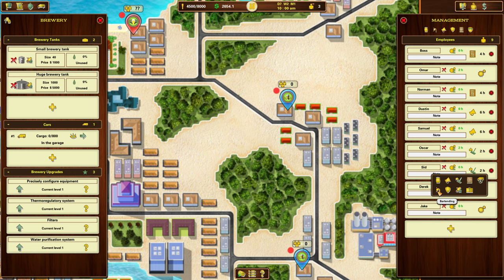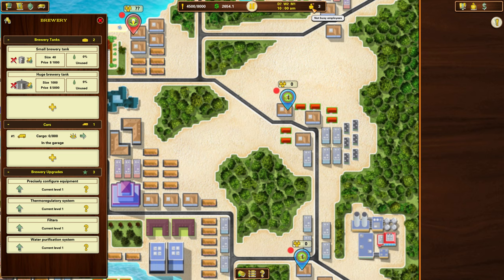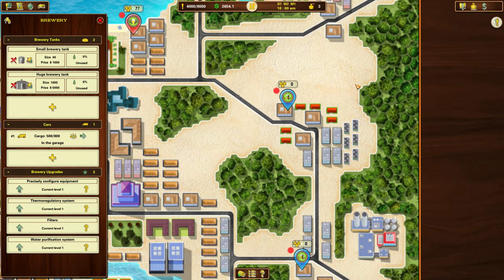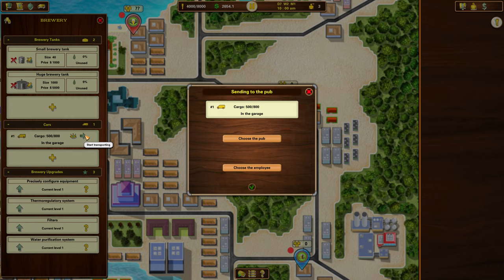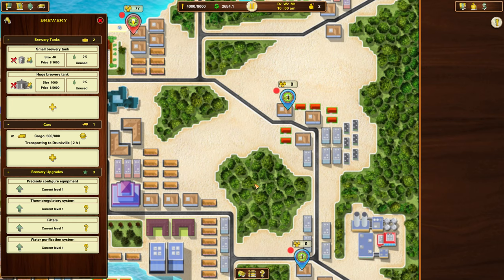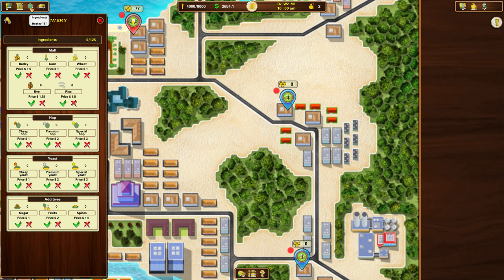Okay, so 9 employees is pretty substantial. Nova Primoris Cooch. We can set this up to drive to Drunkville. Yep, Drunkville's still got the storage. So technically does Big Mugs, but whatever. Okay, we're not brewing anything at the moment, are we? No, we're not.